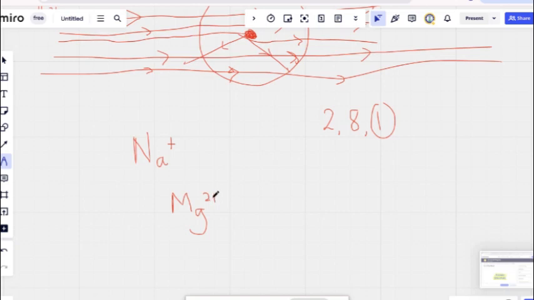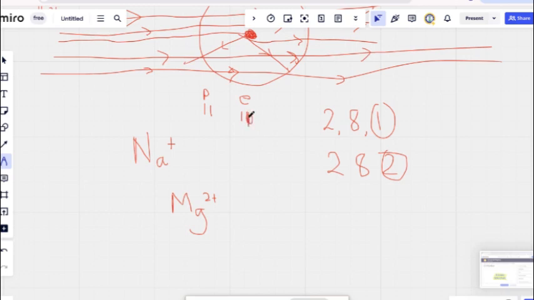The 2 electrons magnesium has in its outermost shell are what it will donate, because magnesium is 2, 8, 2. The first shell has 2, the second shell has the maximum of 8, and the third shell has 2. It is the number of electrons in your outermost shell that you can either give or add to. Those who give become positively charged. Why are they positively charged? Because for sodium, the protons and electrons are both 11.